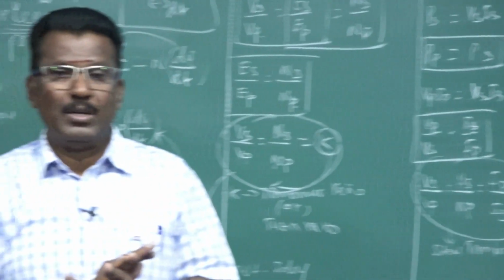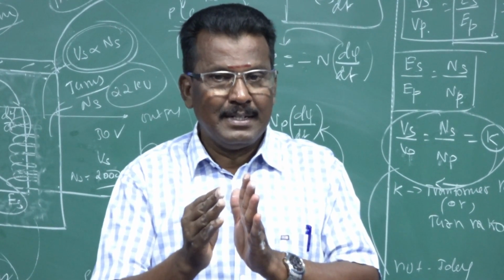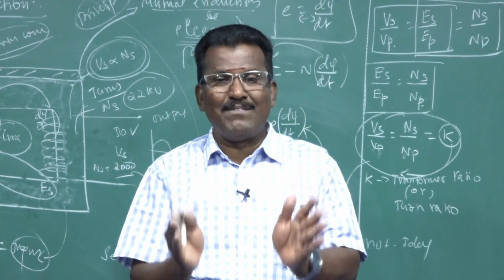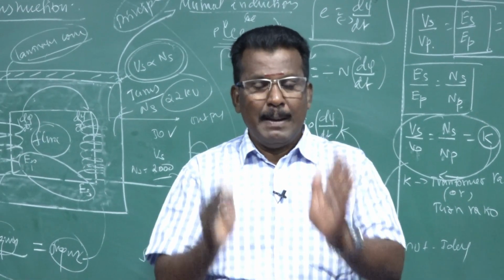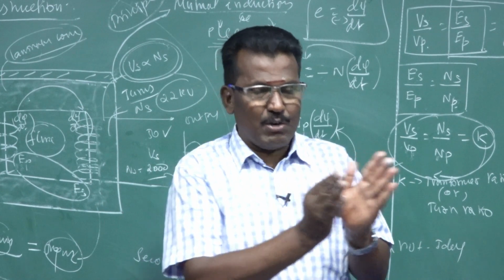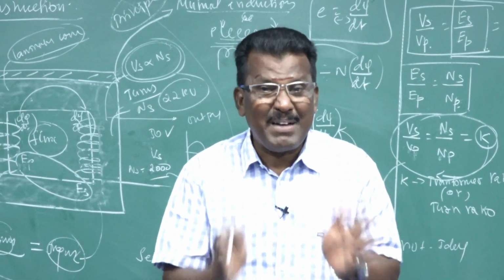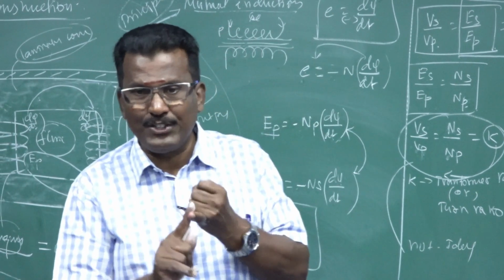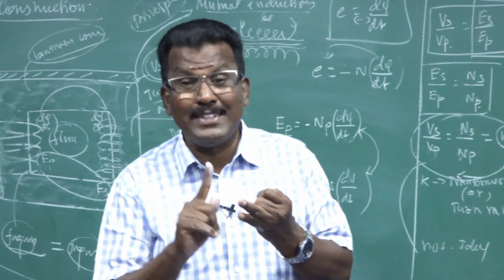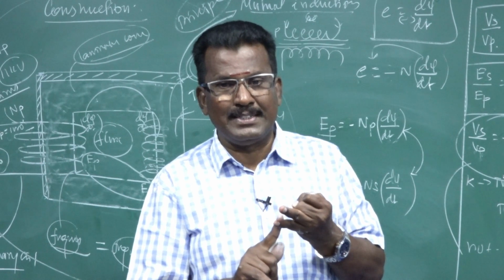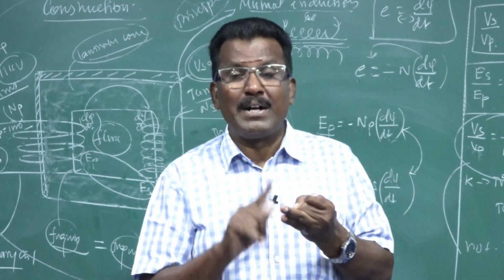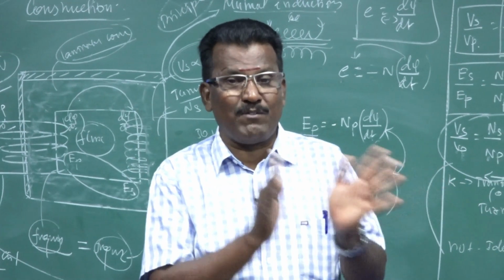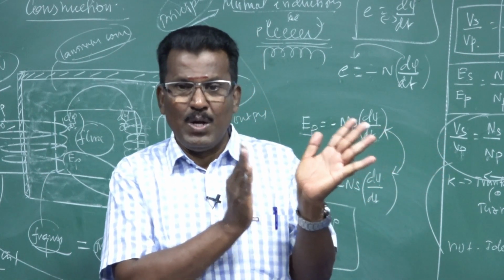So the transformer changes voltage and also changes the current. It converts electrical energy to electrical energy. But in this case, primary frequency is equal to secondary frequency, and power across the primary is equal to power across the secondary. In a transformer, power does not change, voltage changes, current changes, but the frequency remains constant. Power remains constant, but the energy transforms from one part to another part.